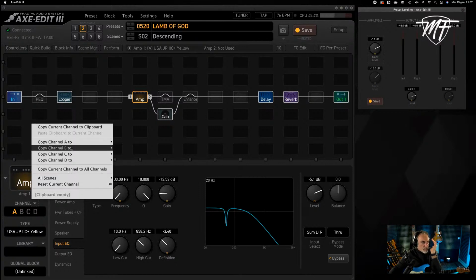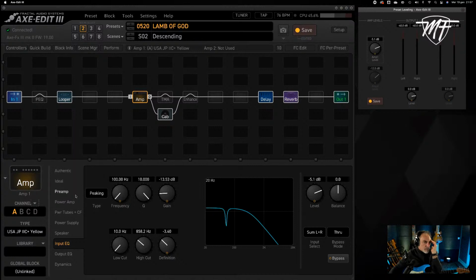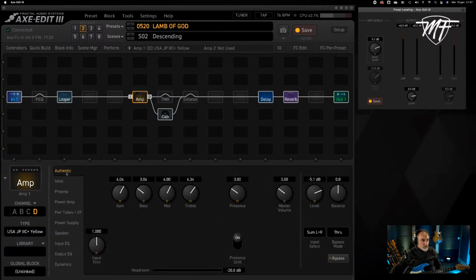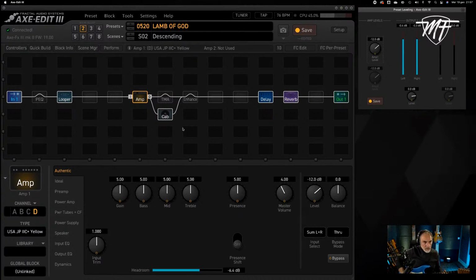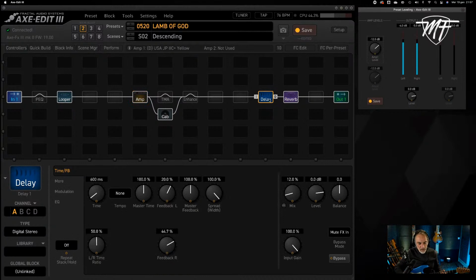Copy channel A to D. Okay, and I would like to go here. Then make the block reset current channel. Okay, so let's start from the beginning and let's create the sound. Switch off the delay.